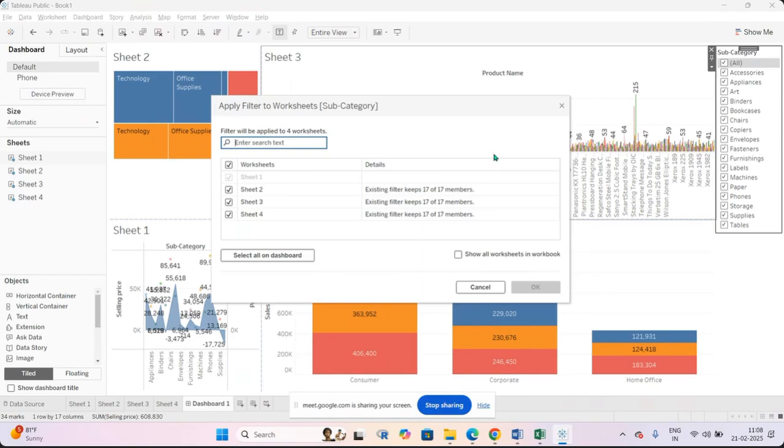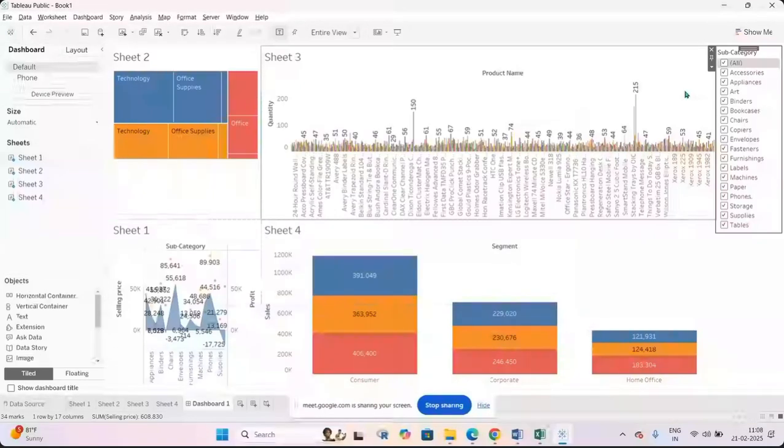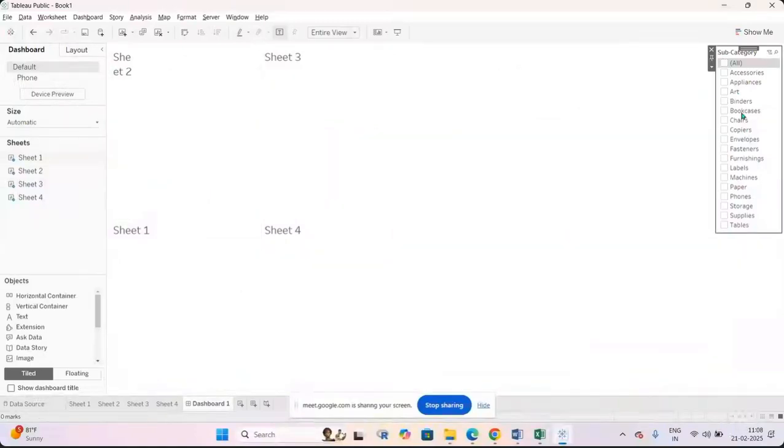Worksheets one, two, three are there, so maybe I can select all on dashboard and click OK. I think it has already been selected, right? Maybe. Okay, now if I try to use that one, everything got changed.